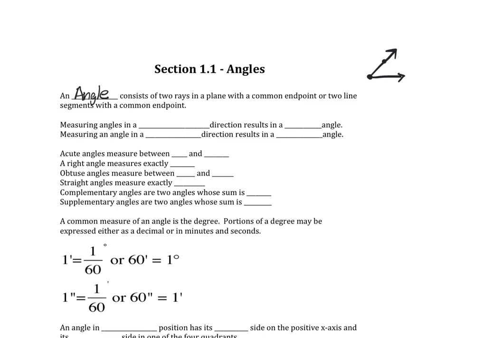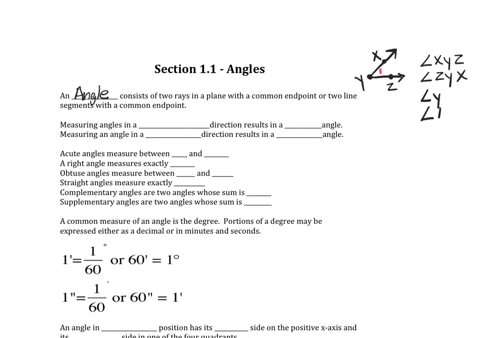Let's review some things about angles. If these are points X, Y, and Z, you can identify this angle as angle XYZ. You could also say angle ZYX. And because there's only one angle existing here at that point Y, you can also call it angle Y. If there was a number inside of this angle, like 1, you could also identify it as angle 1. So those are some ways for us to name angles, which you're familiar with from your work in geometry.